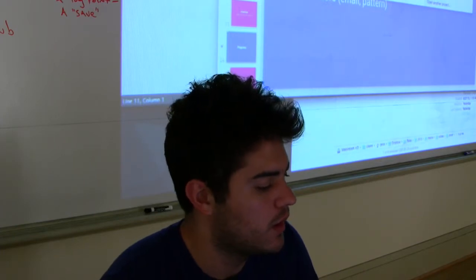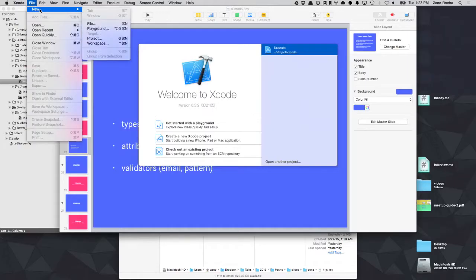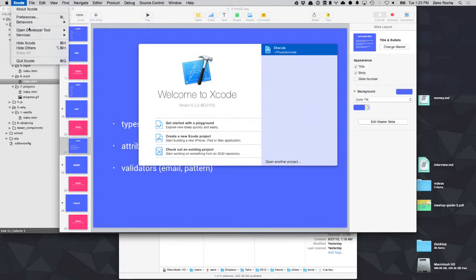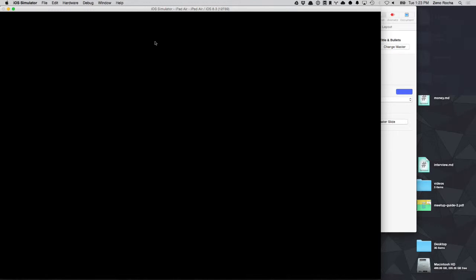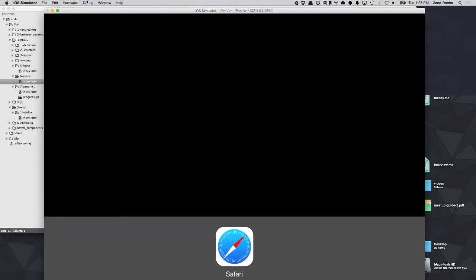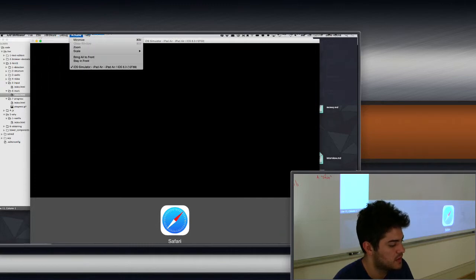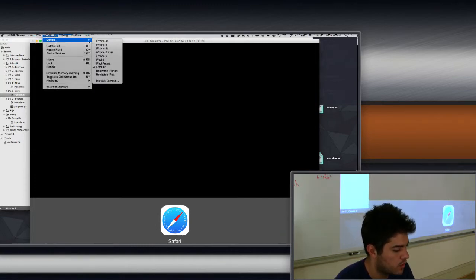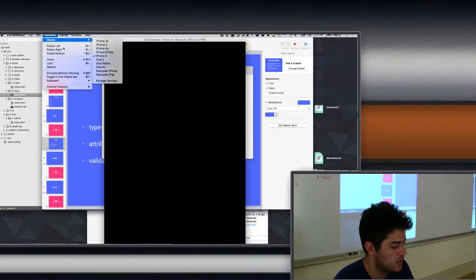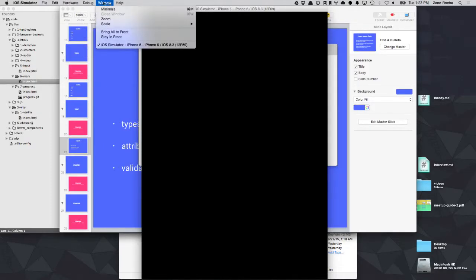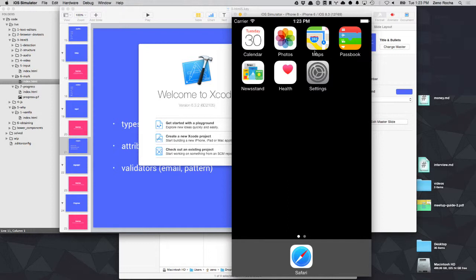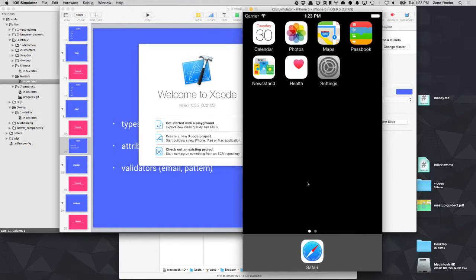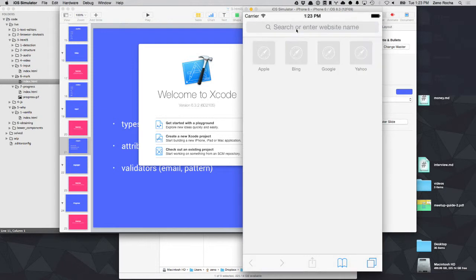Yeah, so what I'm gonna do here is just open the iOS simulator. Have you guys seen that before? What is it called? iOS simulator. So it's just gonna simulate an iPad or an iPhone 6, and I'm just gonna zoom a little, 75%. Okay, so now I have an iPhone 6 running on my machine. You don't need to do that. Just watch what I'm doing.